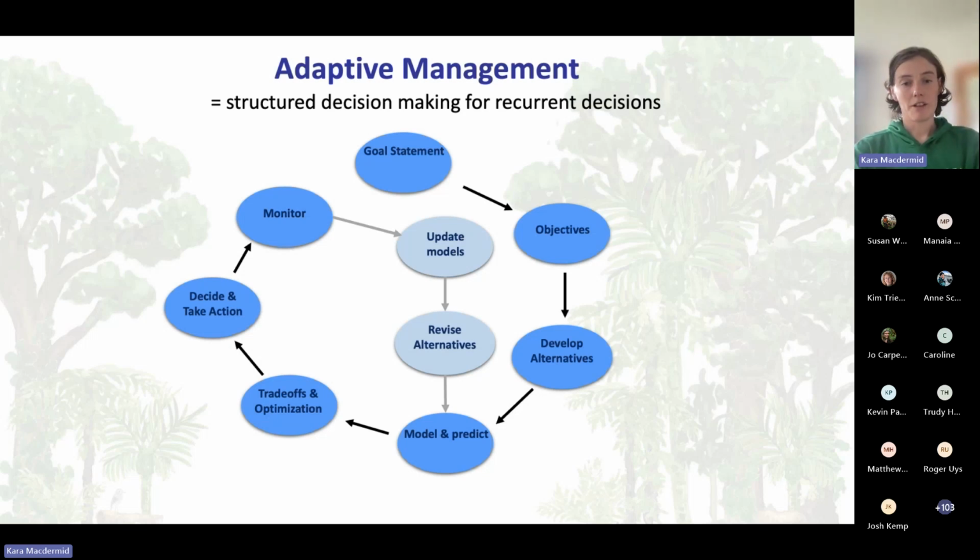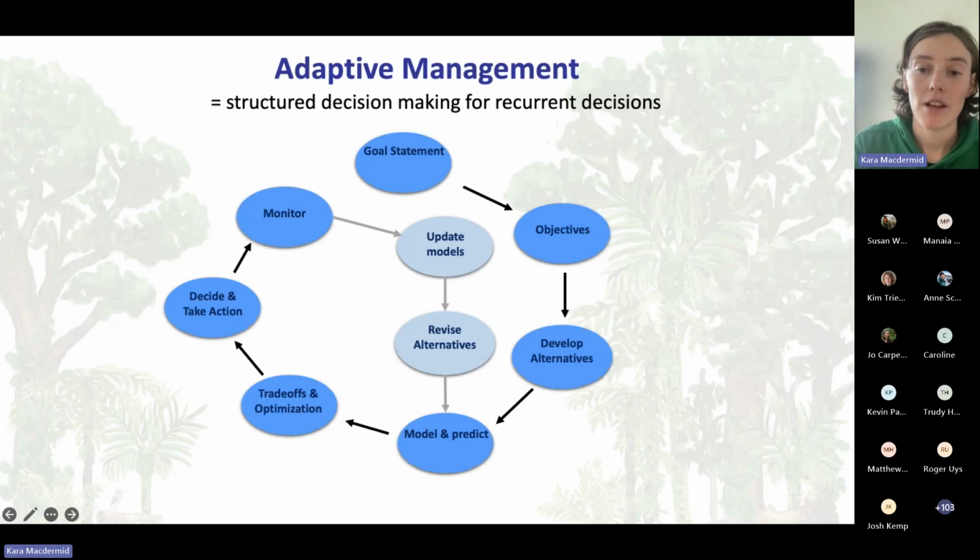So before you reintroduce, you can model and predict based on prior information that you know about the species you're trying to reintroduce. So this could be like vital rates, limiting factors for the species, and site aspects to do with the site, such as connectivity that Zoe and Kevin have talked about. Once you've done that, you can trade off between how that achieves your objectives and make a decision about how to proceed. For a reintroduction or translocation, you might go ahead to reintroduce the species, in which case you then move into this inner circle in the middle here of monitoring the reintroduced birds or animals or plants.